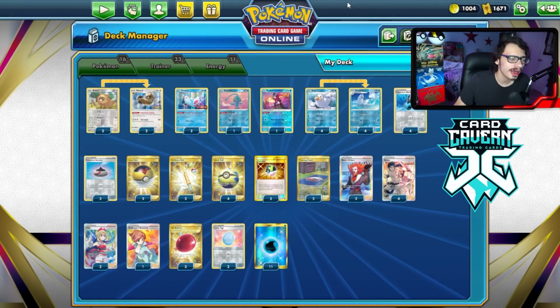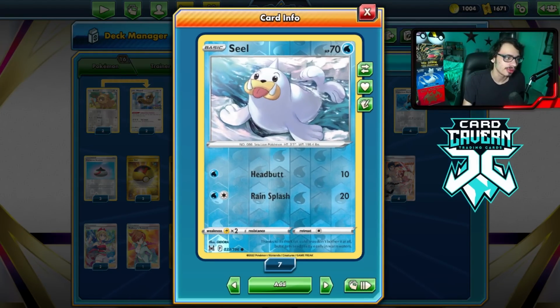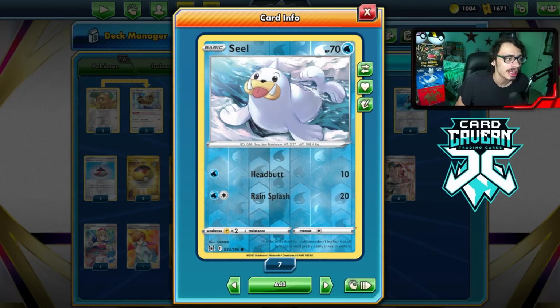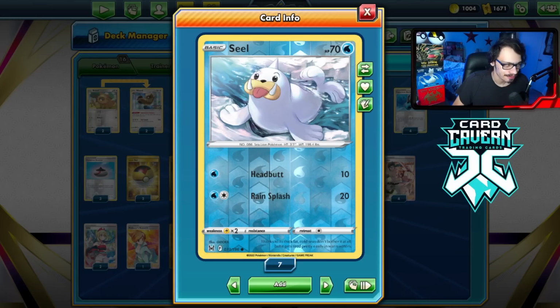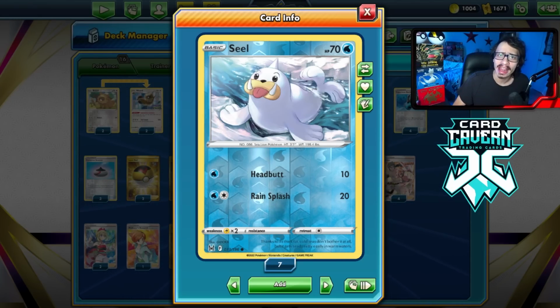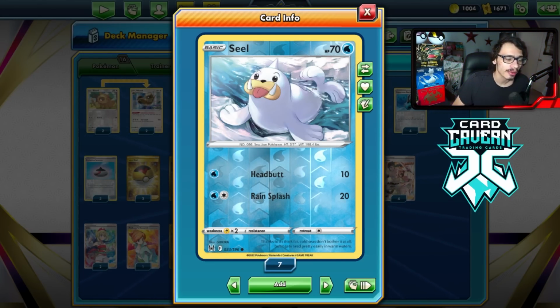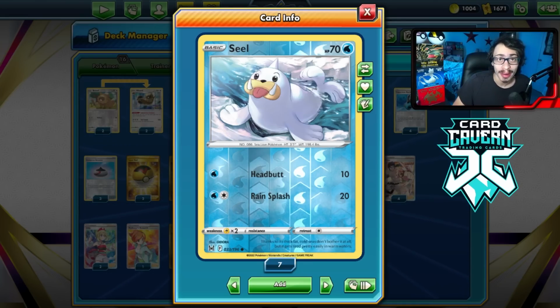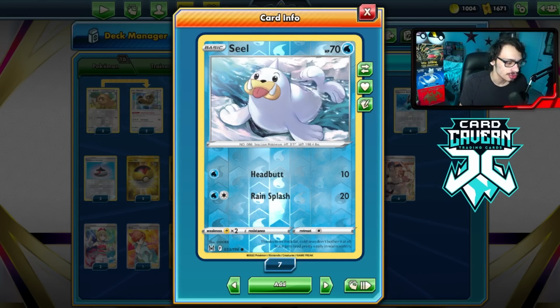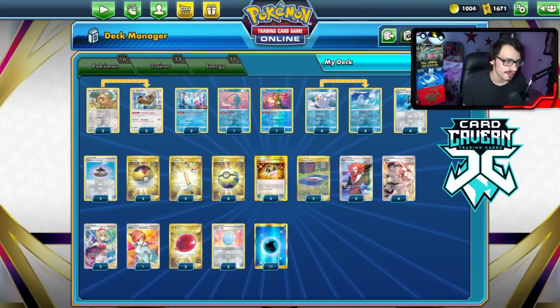Now, the one issue I find with this deck is you need to constantly have Seals in play, because if your Dewgong gets KO'd, you have to have another Seal in play. The problem with this deck is you're not able to use Seal with Finneon. You have to use Dewgong, meaning that every time you attack with a Dewgong, you have to have either another Dewgong on your bench or a Seal on your bench and have a way to find Dewgong before you even start getting energy onto the Dewgong. And that's kind of the issue this deck faces.